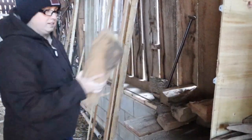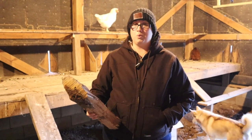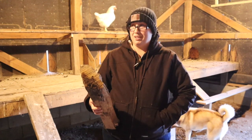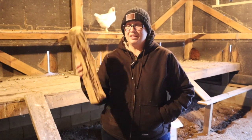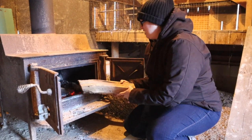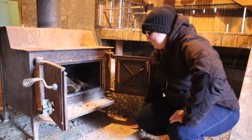The previous owners left a wood burning stove inside the chicken coop, and this is what she used to keep the whole barn warm during the winter time when she had cattle running through here and all of her chickens. We are starting to do that as well because it is cold and I don't want my ladies, who are used to Southern California weather, to get frostbite on their combs. I've got some wood here — I'll show you our wood burning stove. I've already got it going so I'm just going to add to the fire. This feels nice; I wish I had this inside my house.